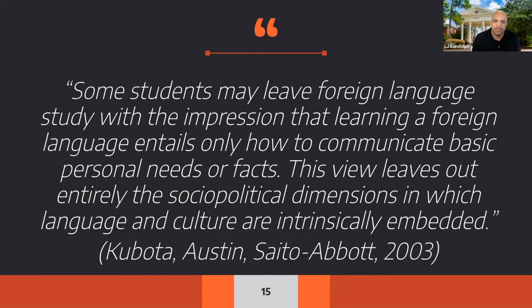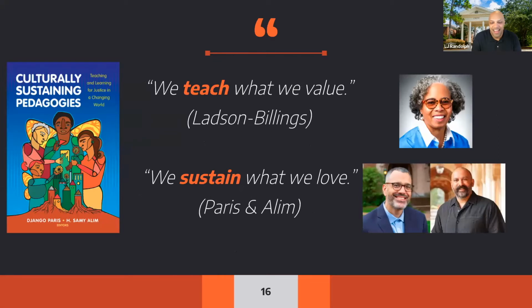And then Kubota, Austin, and Saito Abba say that students often leave a foreign language class thinking that it's only about communication of basic personal needs or facts. And this view leaves out entirely the sociopolitical dimensions in which language and culture are intrinsically embedded. And I know that many of you are here because you believe that and you know that that's important. And so it's great that we can engage in these conversations and talk about specific concrete ways that we try to achieve that goal. I love when Gloria Ladson-Billings talks about culturally relevant pedagogy. She says we teach what we value, and then Paris and Alim extend that when they talk about culturally sustaining pedagogies and say that we sustain what we love.